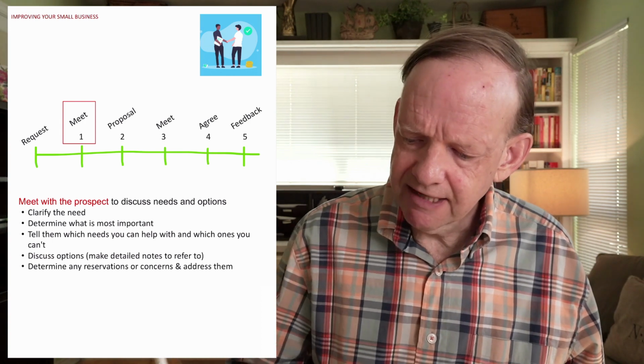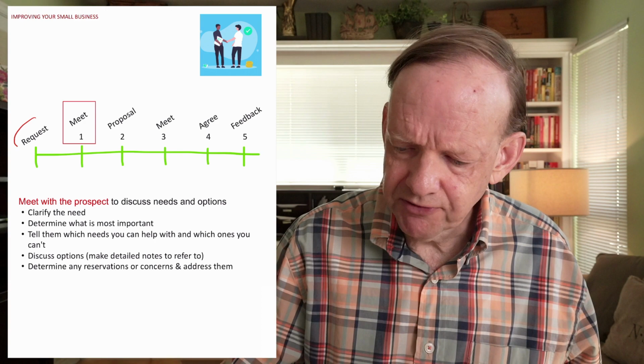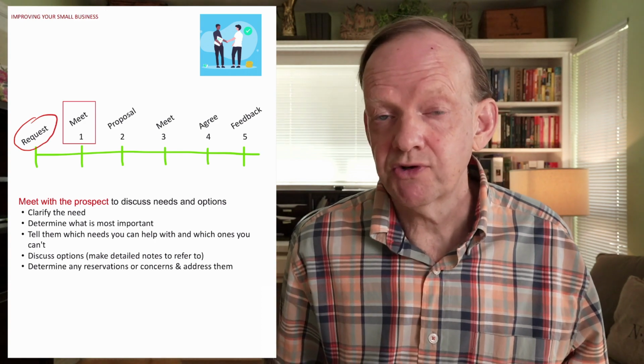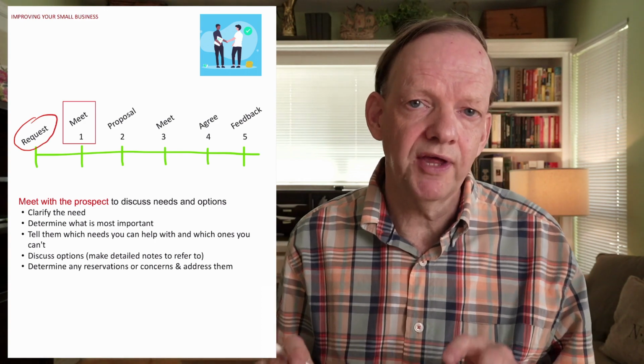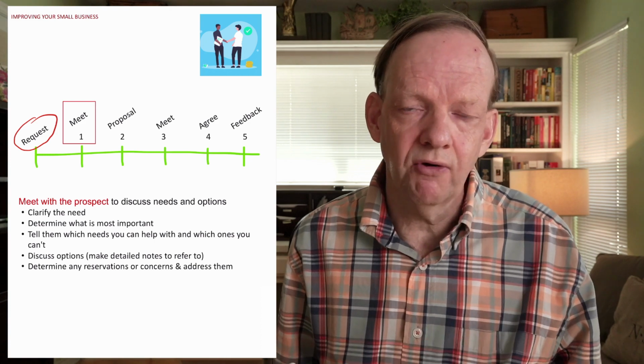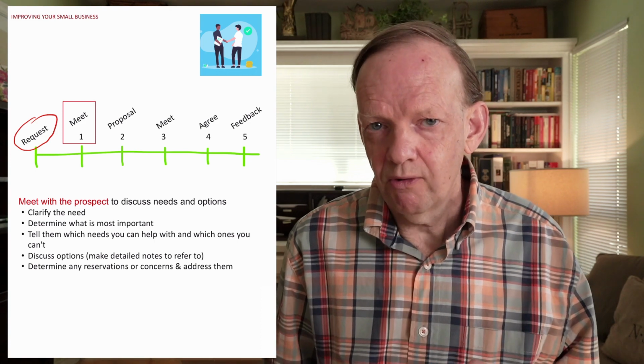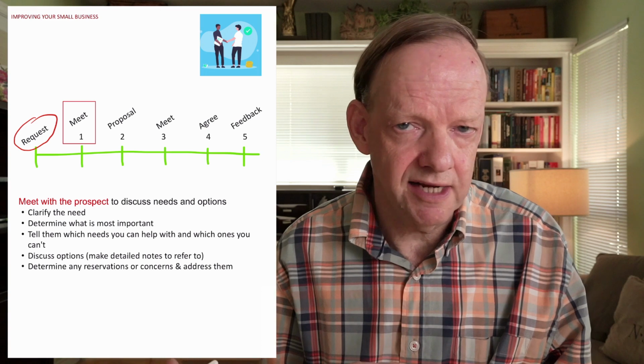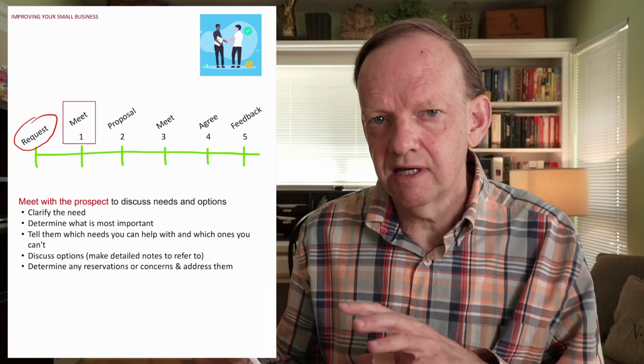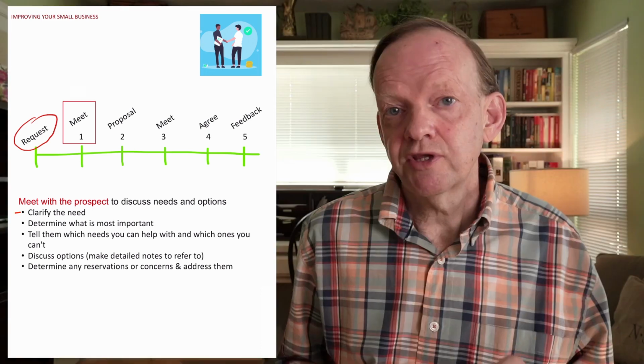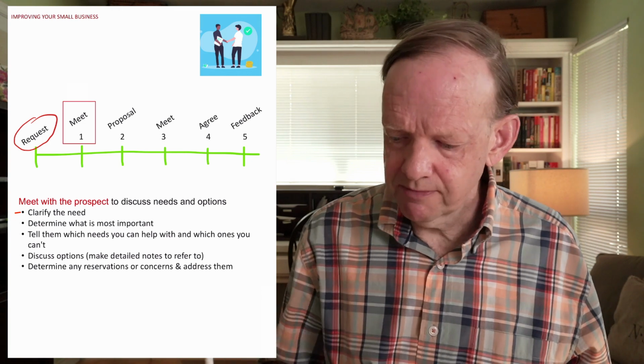And so the idea is to figure out, they asked for this thing, but it's ambiguous, or you believe it's ambiguous, or there are ambiguities which you see, or there's missing information, or they use terms that you don't understand yet. Then I would say use that meeting to really clarify. So the meeting also allows you to figure out what's important.